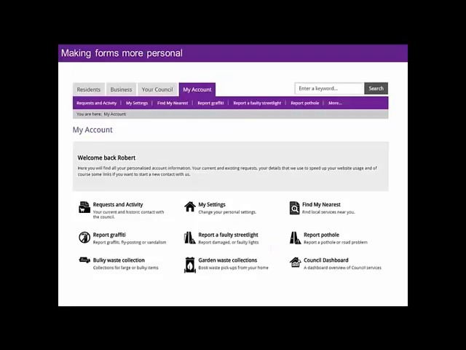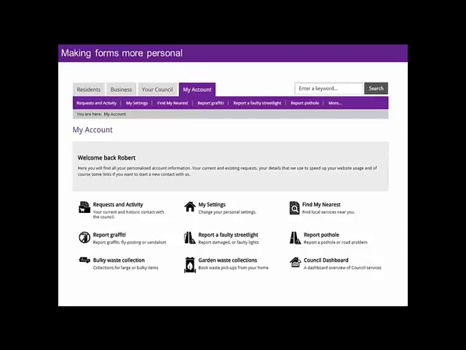The other thing that I was going to do on this is, this page itself, this welcome back, Robert. How did I do that? Well, actually, this grey block at the top, which says welcome back, Robert, is actually a form. And the only difference is it's a form with no submit button and no input buttons. So I can actually personalize a page without necessarily making you fill a form in.